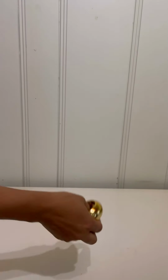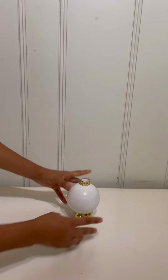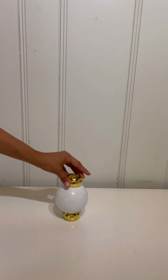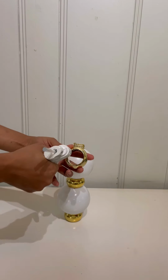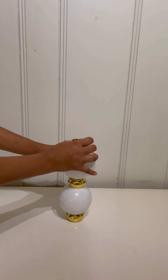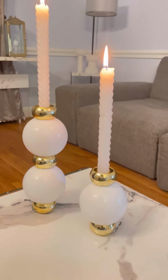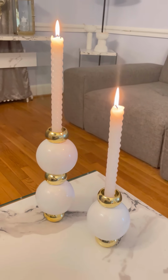Now for the next idea, I'm going to take these napkin rings and put some hot glue, and I'm going to take one of these Christmas balls and attach it. Then I'm going to take another napkin ring and place it on top, and then you're going to put some hot glue and attach another Christmas ball on top like that. Then go ahead and take another napkin ring and place it on top, and then just place the candle inside. And this is how cute, you guys. It turns out super cute and easy that you guys can do at home.